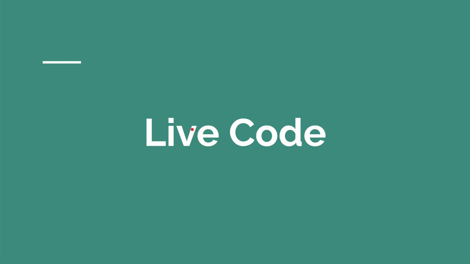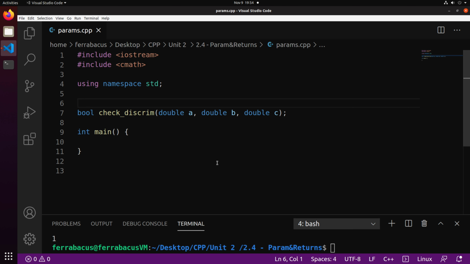Okay, so now we have another example. I have some code up here, just a little bit of stuff. We're going to need a little bit of math here, and we're going to do something called check the discriminant. If you remember with the quadratic formula, you had the b squared minus 4ac under the square root, and it told you how many solutions there were. If you had a positive discriminant, you had 2 real solutions. If you had a negative discriminant, you actually had imaginary solutions. So we're going to write a function that checks that discriminant and returns true or false if it works. And if it works, then we'll actually run the discriminant and print out the number that you get.